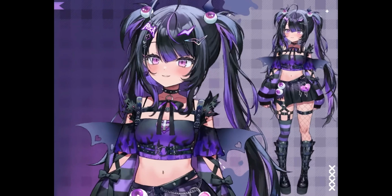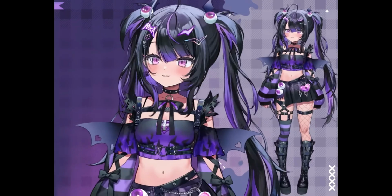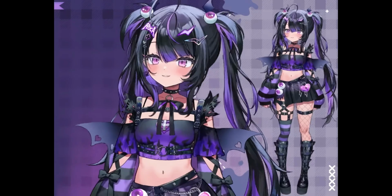Roka's model does a lot of things right in terms of sex appeal, but I find the model to be overwhelmingly distracting as a whole. She shows a good amount of skin in the right places, and she has accessories that complement those areas, but so does the entire model. The hair accessories are pretty noticeable. Here I'm more focused on the bow tie instead of her breast. Down here there's 4 things grabbing my attention at once, and the purple highlights are everywhere.